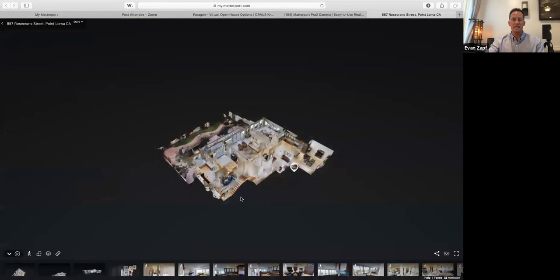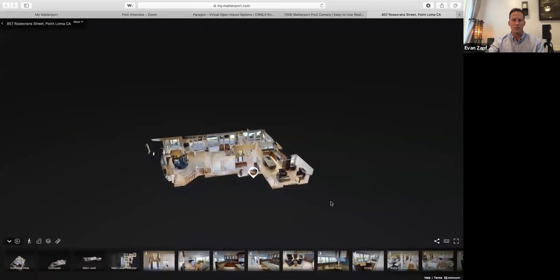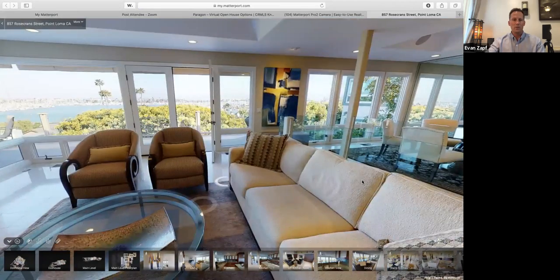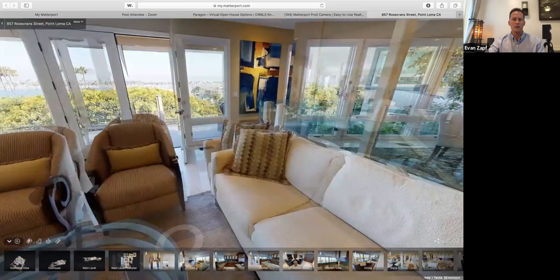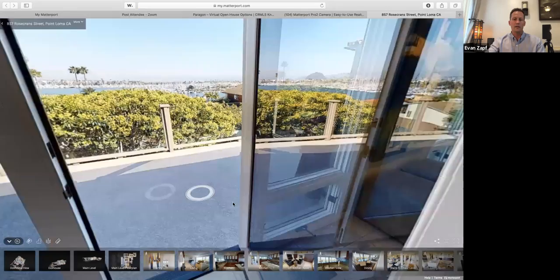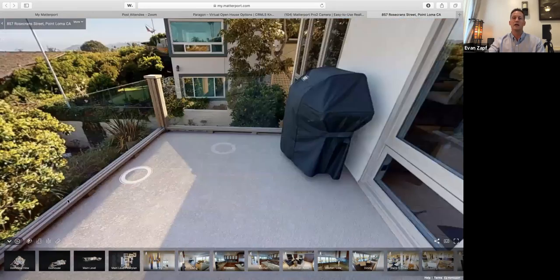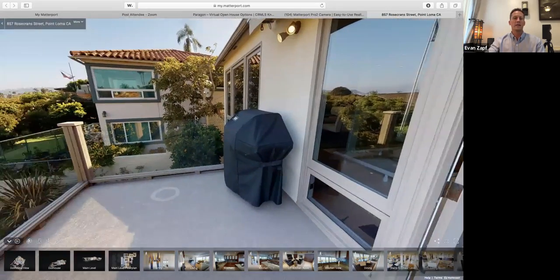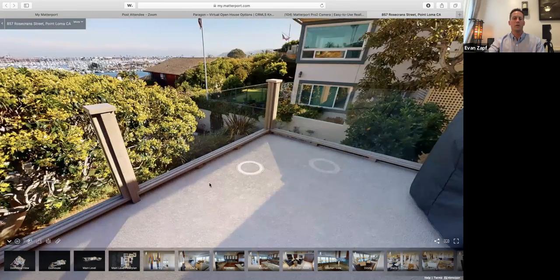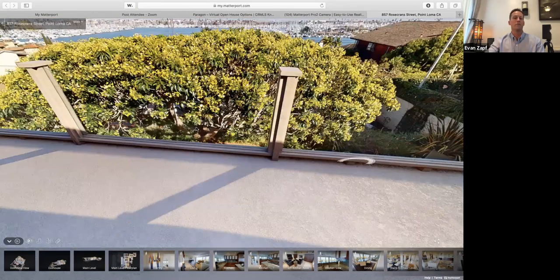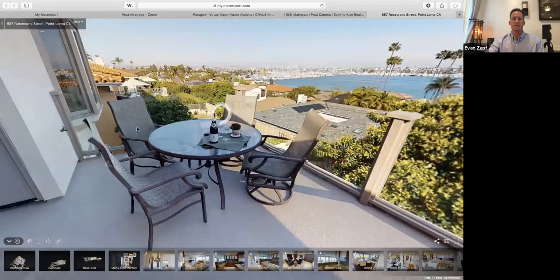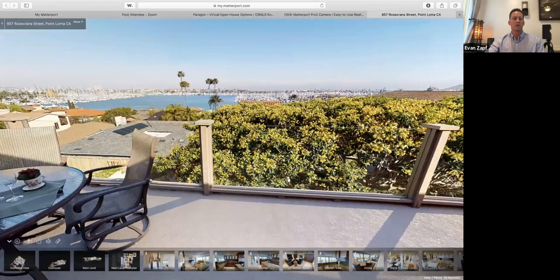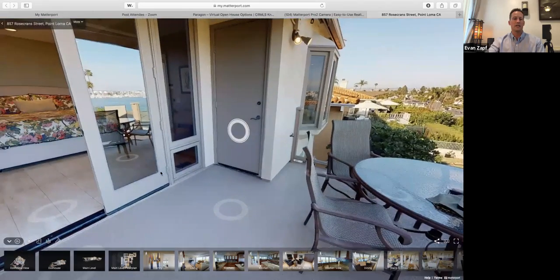So this is that same house in Point Loma in the La Playa area. Beautiful house. And this is one where I did incorporate the patios as well. Because the sun was at a steep angle, we didn't really have any issues capturing it. And obviously it's the view that's selling this house. So the more time somebody can spend outside, the better.